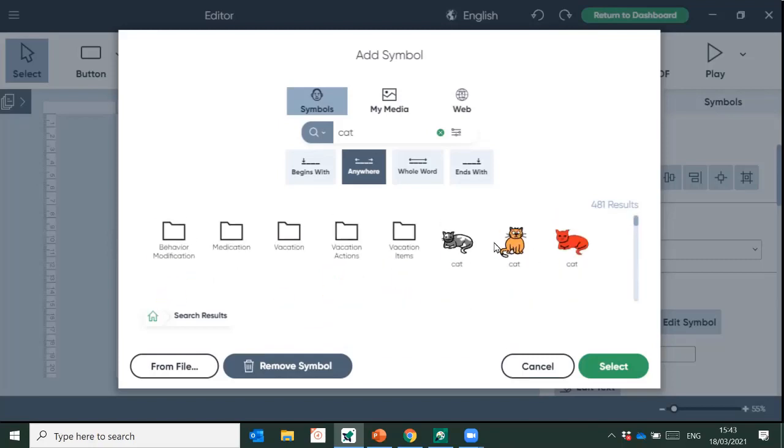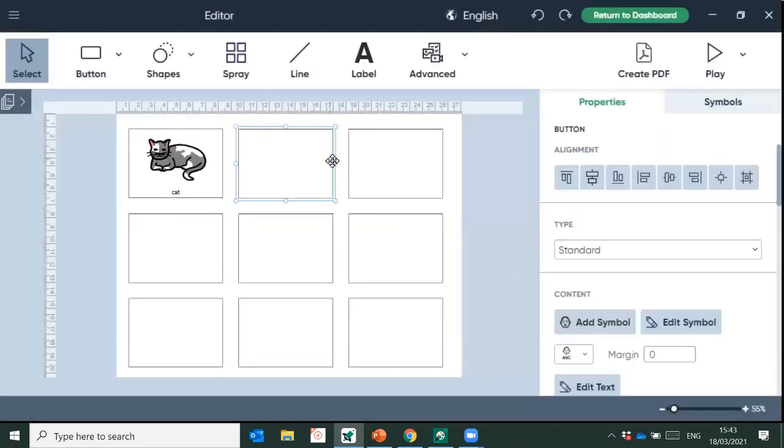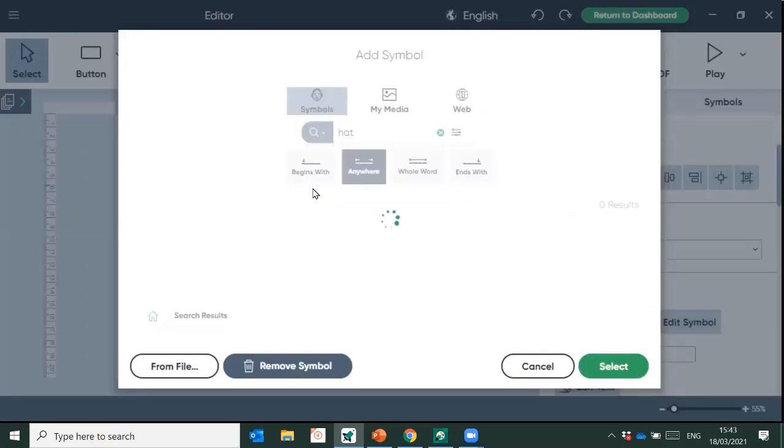And if I just focus on these symbols up here at the top, I've got this nice kind of grey and white cat. This red cat is actually a high contrast symbol, so used for those that have got visual impairments. So I'm just going to use this one. I'm quite happy with that cat. And then you can see that it's actually just moved on to the next button for me to highlight. So again, I'm just going to type in and hit enter.